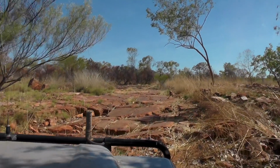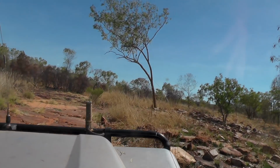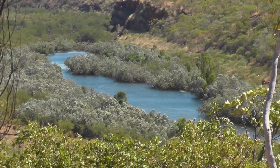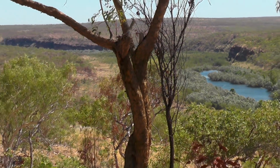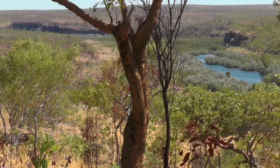Track building helps. Flop some of them big holes. From up on the top of the hill here you can look down onto the Forest River down there. Looks like all the freshwater pools and section in the top part of the gorge down there. See the gorge further off in the distance there as well.